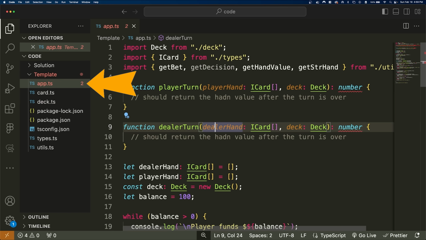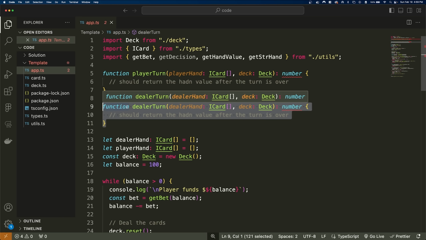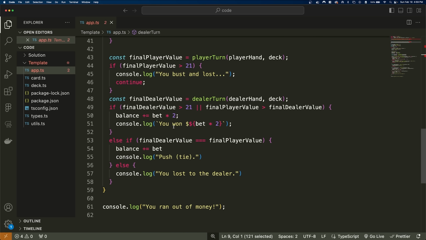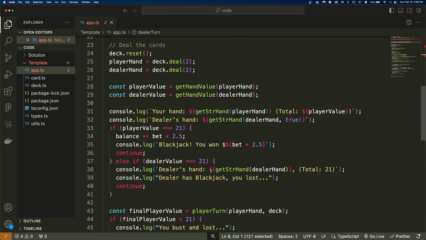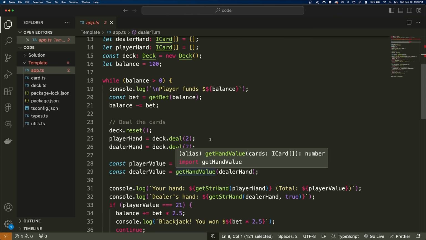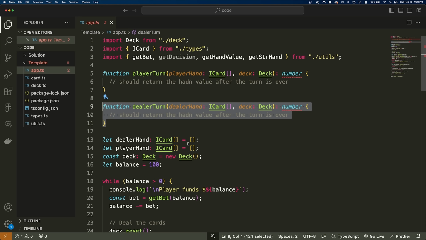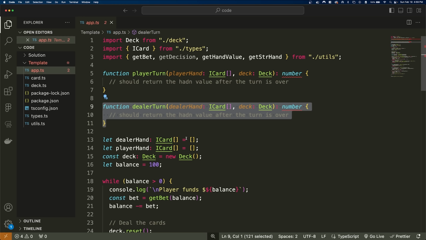And then we have app.ts. Let me zoom out a little bit. Inside of here, we have a function for the player turn and for the dealer turn, just to separate our code and make it a little bit easier to understand. And then I've gone ahead and I've written the entire main line of the program for you. So this handles if the dealer has blackjack, if the player has blackjack, the push case, if you lost to the dealer. So you can see that it's holding your hand here, because I've written a fair amount of code. But the idea is that if you're really struggling, at least you have this, and it should be easier for you to actually complete this project. So I recommend you read through the template and understand how it works before you start using it. And again, I highly recommend not even using this and just trying the project completely from scratch.